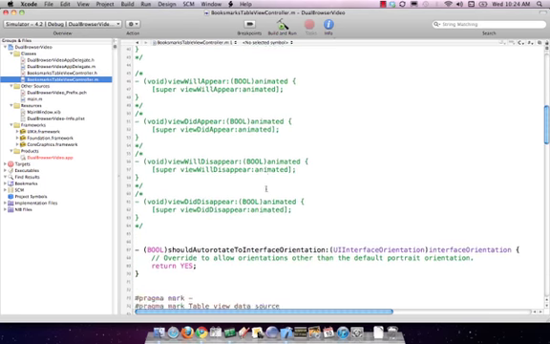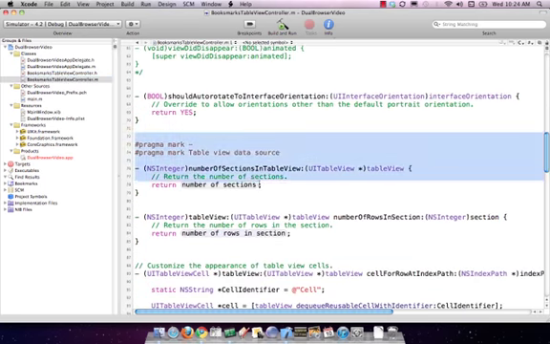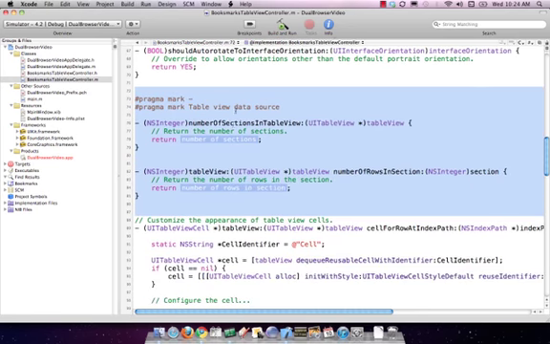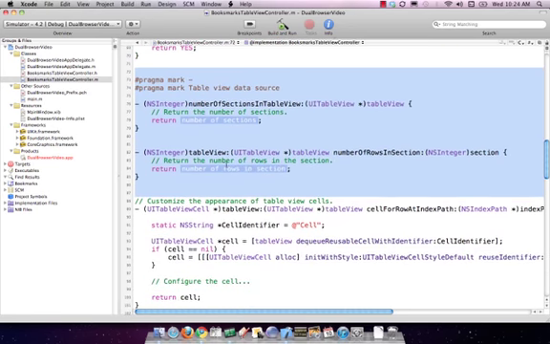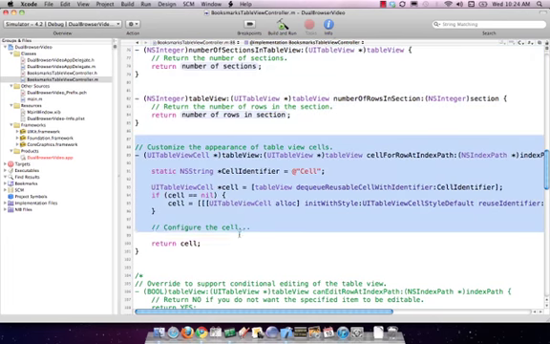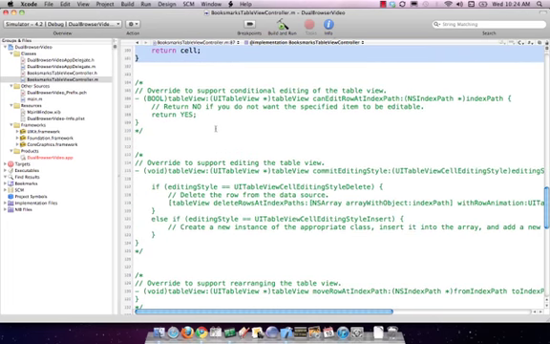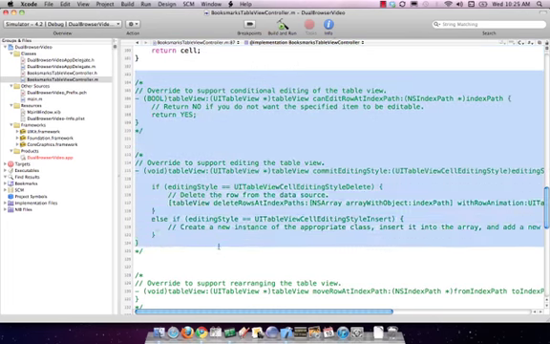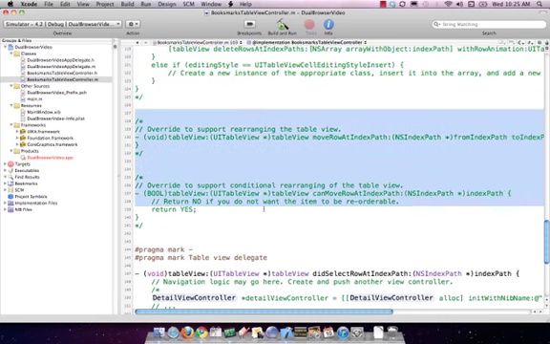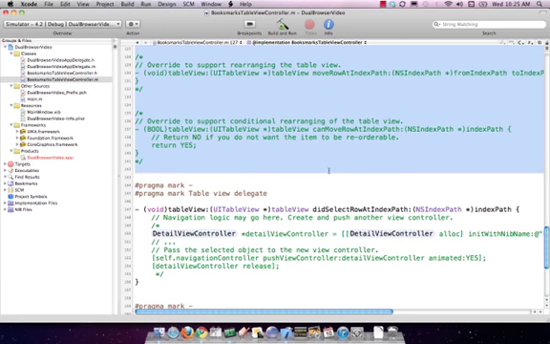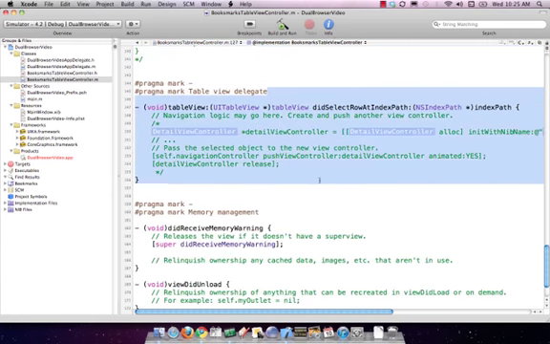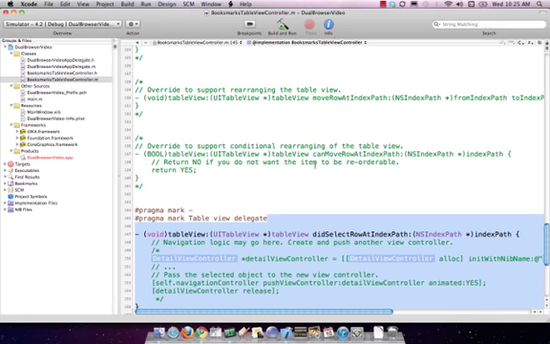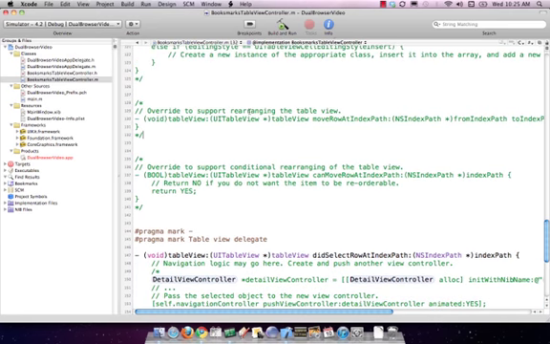It also puts a bunch of stubs in for you for the data source methods, and some stubs for taking care of the appearance. And then also for some things about editing, which we will use in this app later. Some things about moving, which we'll use in this app later as well. Some things about if they select a row, and we're going to go through and use all that stuff.